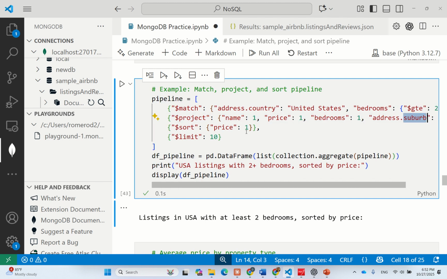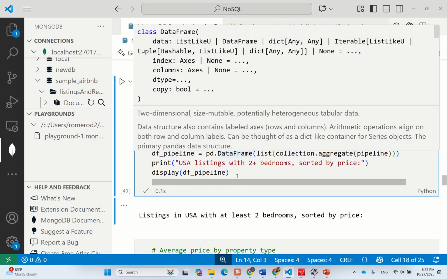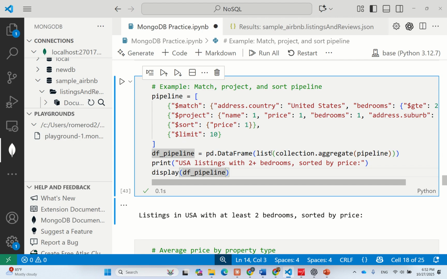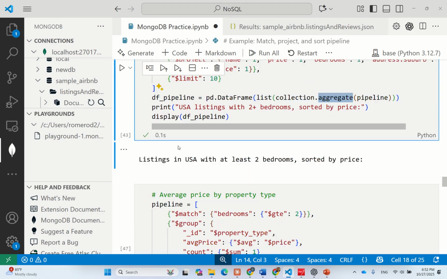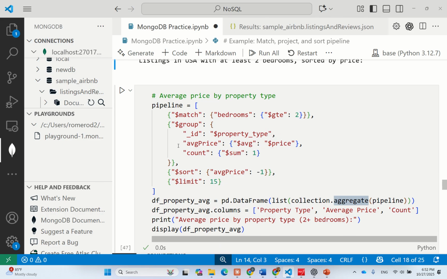Then we sort based on the price, and we limit to 10. To run the pipeline, first you define it, and then we use the collection and aggregate the pipeline. So the aggregate is going to run this pipeline, and we get the information with that.